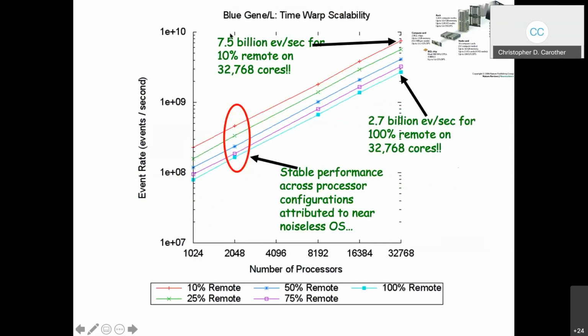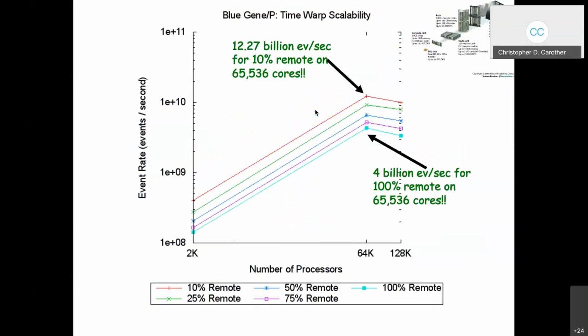We could actually start seeing the event rate fall over as we went a bit further. Again, we just didn't have enough work to be done at this level. So we're starting to see the event rate fall over and rollbacks ensue. We'll see this in a graph here, where we're seeing nearly 99, 98% as we get to 64K processors, and then it falls off. The efficiency falls off extensively across all the different configurations.